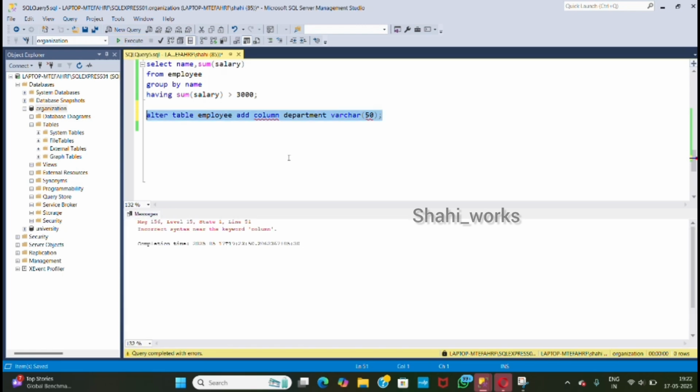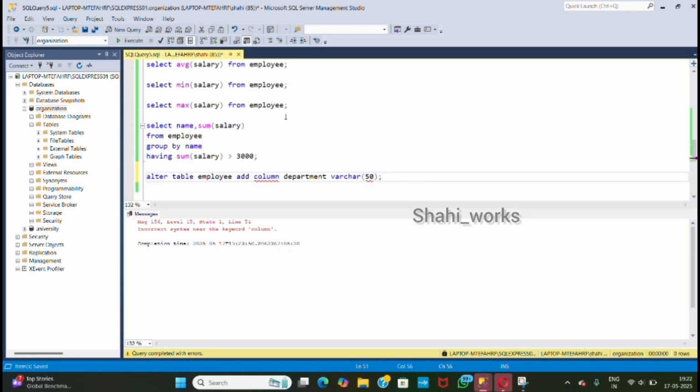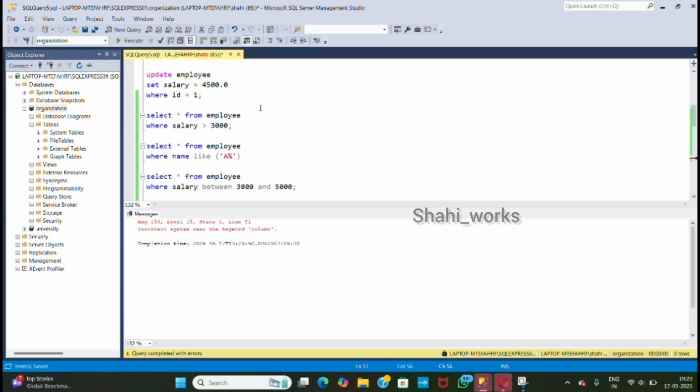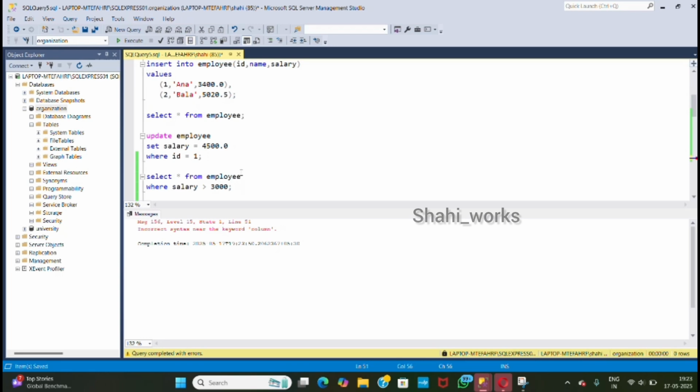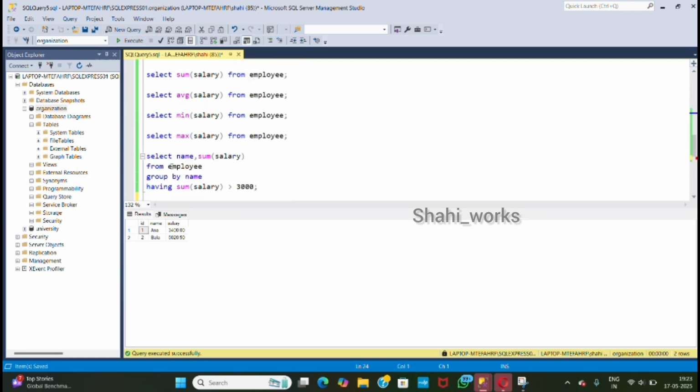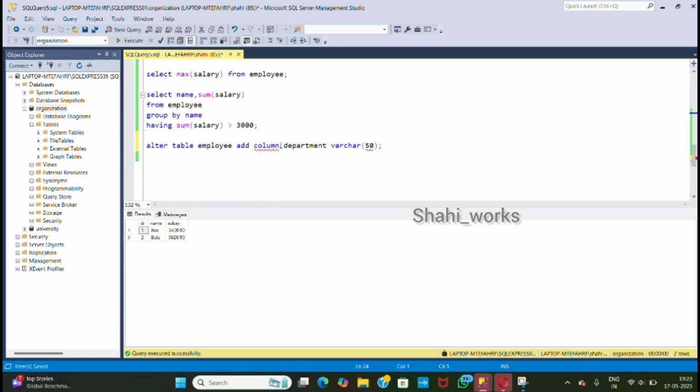If I execute, I am getting an error because of add column. Here I should not use the word column, because it will execute as an error. So again I will execute it to show you the meaning of it. So I am gonna select the select statement for retrieving. So after highlighting and executing also, I won't be getting the output. So again I'm selecting this and I'm executing. So here I didn't get the output.